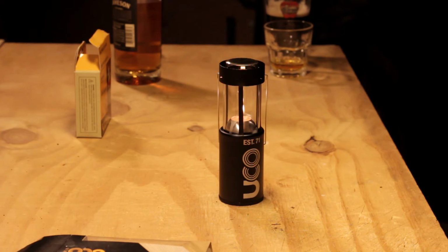But here's my reasoning. Let's say you get a call from the power company when your power goes out, and they say it's going to be 7 days before you get power back. Do you want to conserve your battery power? You know what I'm saying? That is a situation where I would switch to candle power if I have to go for the long run.